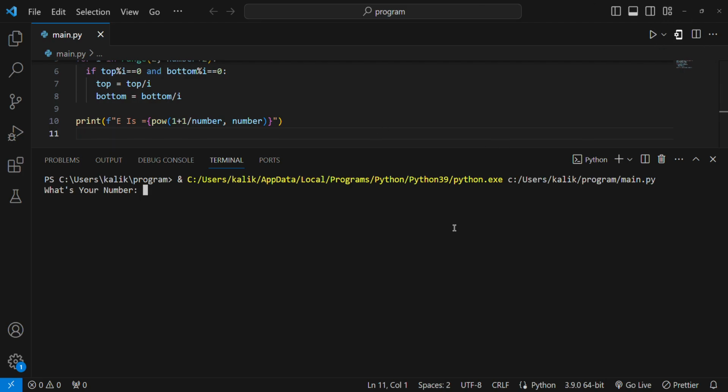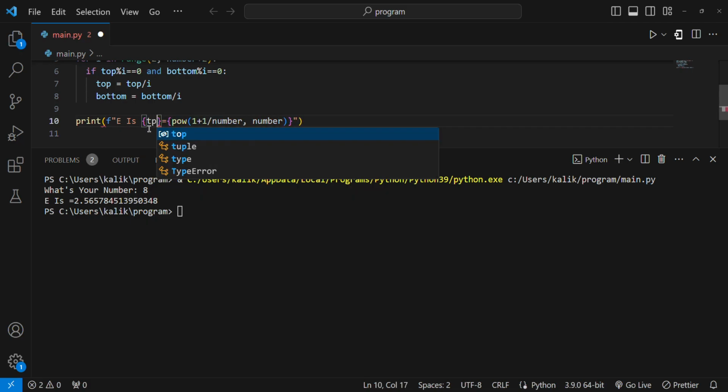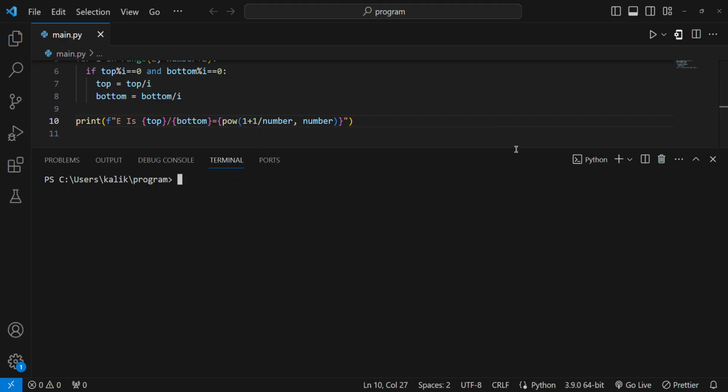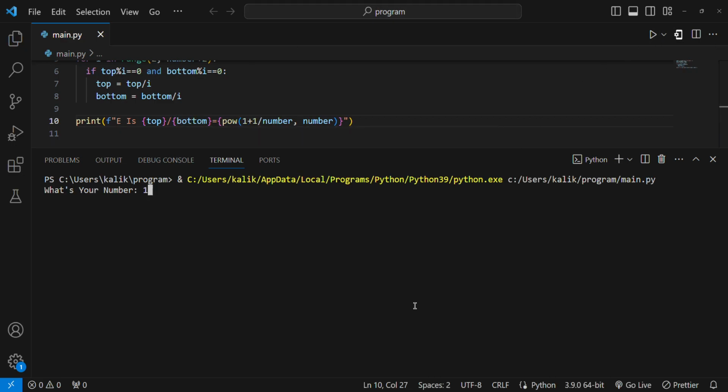We're gonna input a small number. We're gonna start with 9. No, 8. Oh, I need to print it actually. Oh, it's just top and bottom. There we go, and let's run this. And we will say, no, let's just say 8. Oh, this is a smaller number, is it? Is this a smaller number, guys?